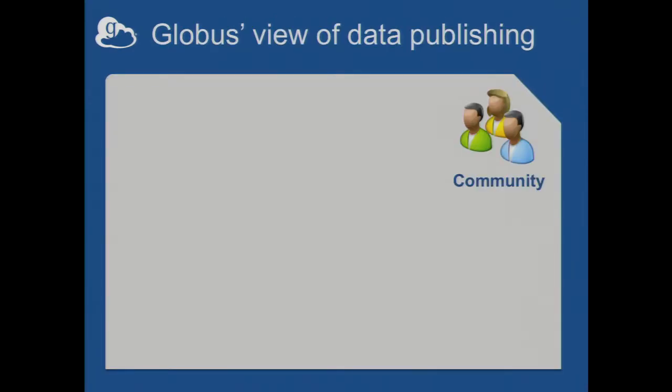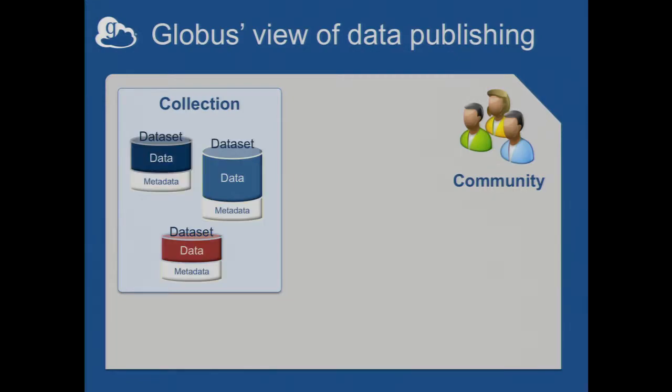So here's a quick sort of model of what we have. We envision that you would have a collection, and the collection can be defined. It's just a container, right? So it could be defined across project lines, domain lines, however you see fit, which has various data sets inside it. And a data set has data associated with it, which could be files of various formats. Right now we're dealing mostly with files, but we also envision you would have other data. You could have pieces of data in a relational database and so on.